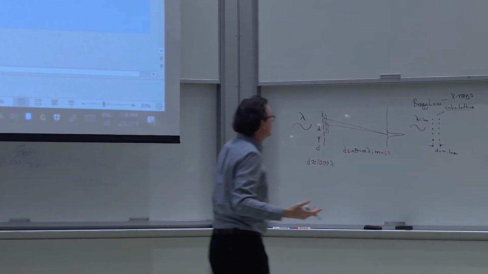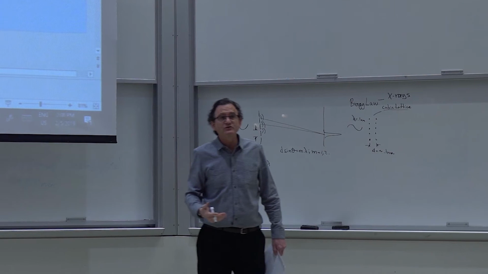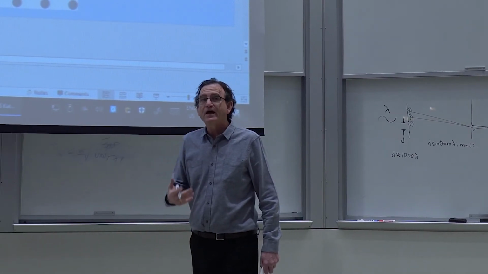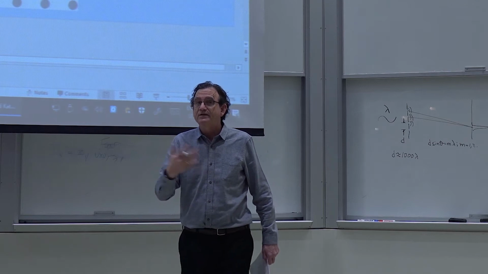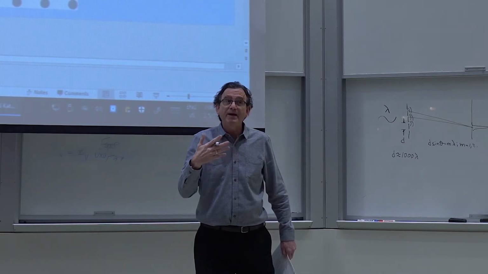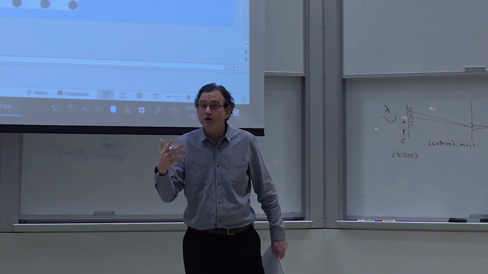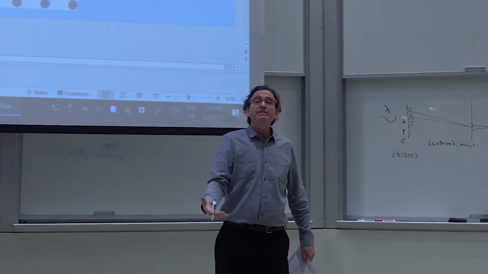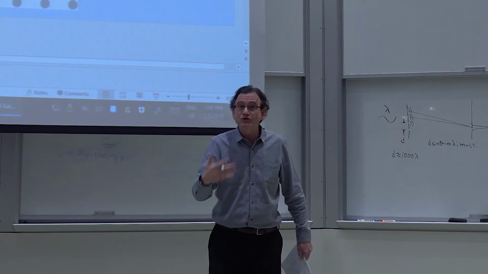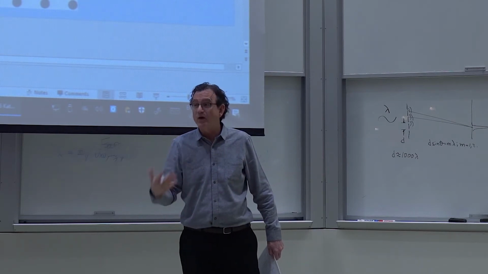With light, of course, the wavelength is 500 nanometers. With X-rays, it's much, much shorter. And they hypothesized that this is, in fact, what would happen. Now, if this was going to happen, could we make a diffraction interference phenomenon that would verify that X-rays do, in fact, act like waves?